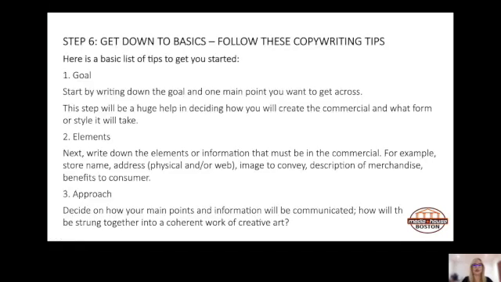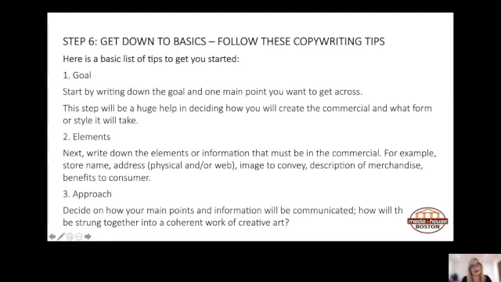Step 6, get down to basics. Follow these copywriting tips. So here are a basic list of tips to get you started. Number 1, the goal. Start by writing down the goal and one main point you want to get across. This step will be a huge help in deciding how you will create the commercial and what form or style it will take.